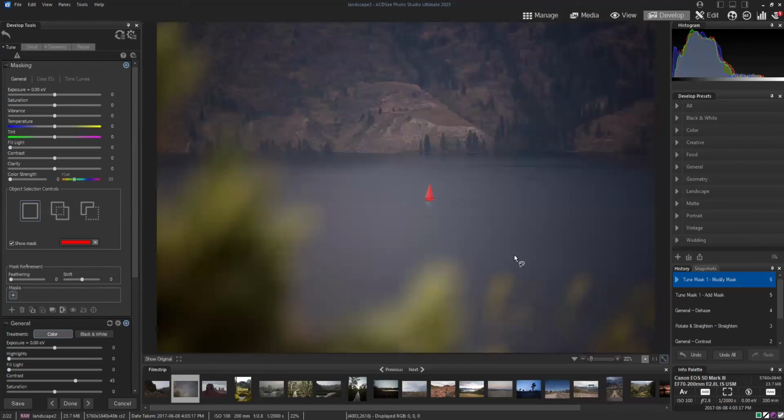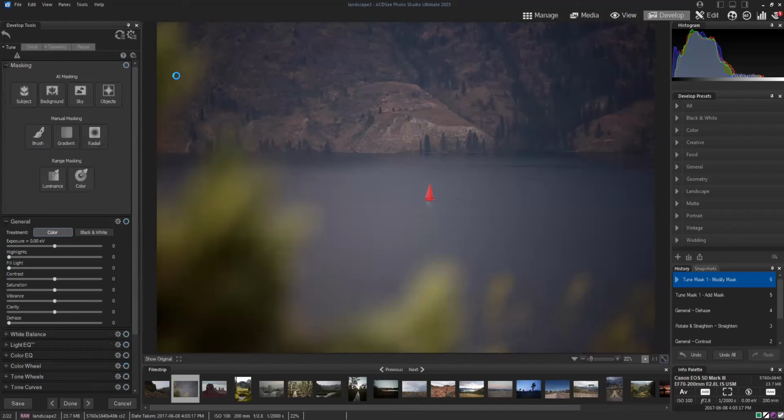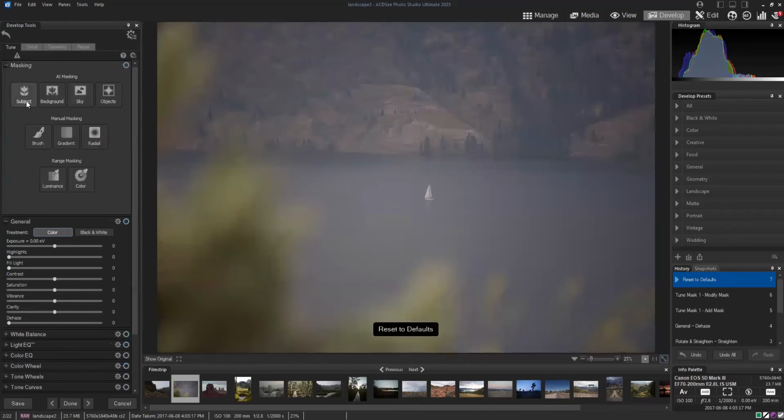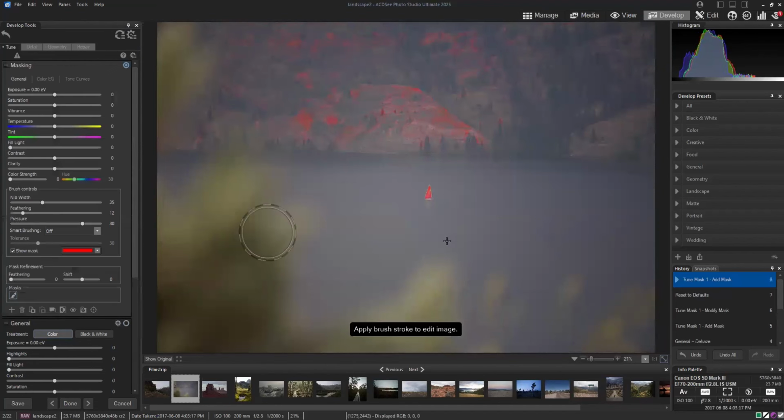This tool is exclusively for 25. If you have 24, you might get away with subject. Let's see if that does the trick. But as you can see, you have some selections here on the top, which remember, anytime you use any of the masking options that we have available, you can add to your selection or take away from your selection with either the left click of your mouse or the right click of your mouse.